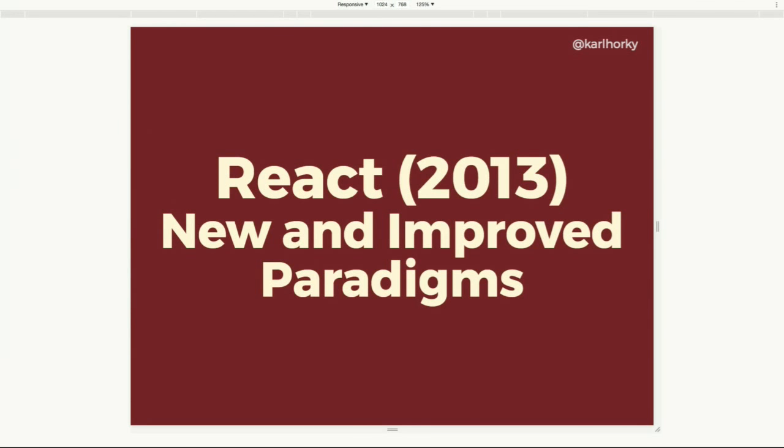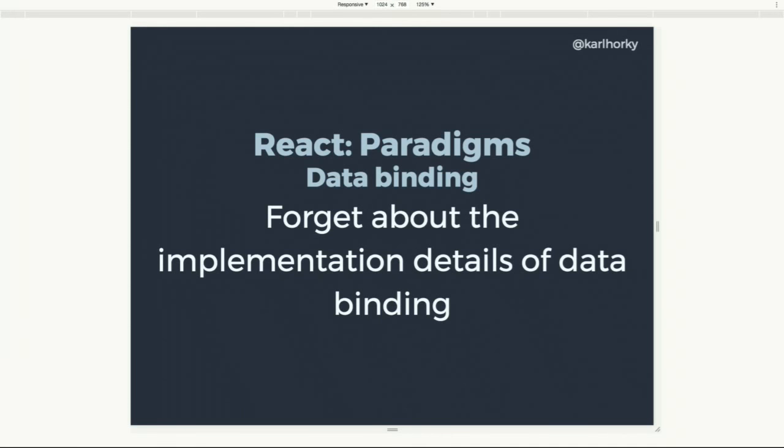So React came along in 2013. Well, that's when it was actually open sourced. Before that it was in the Facebook code base, pretty tightly integrated there, and then they extracted it into an open source project and made it available for everybody, and it came to improve on these ideas. It improved on, for instance, data binding.